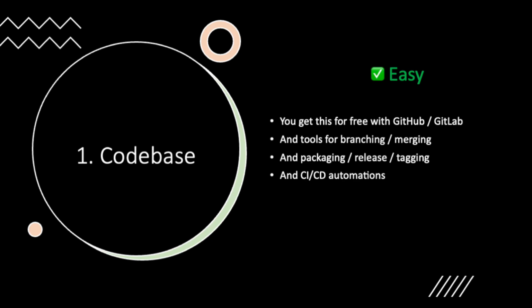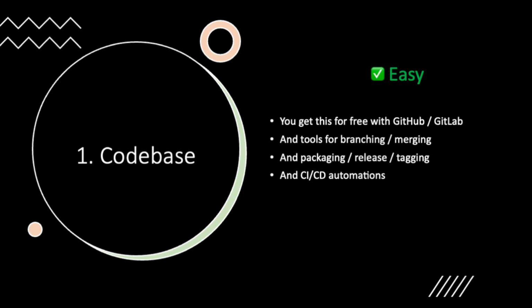Okay, number 1, code base. One code base tracked in revision control with many deploys. This is easy. This idea is deeply embedded in Git itself with branch and merge paradigms. But it's further reinforced with features that have evolved over time in platforms like GitHub and GitLab.